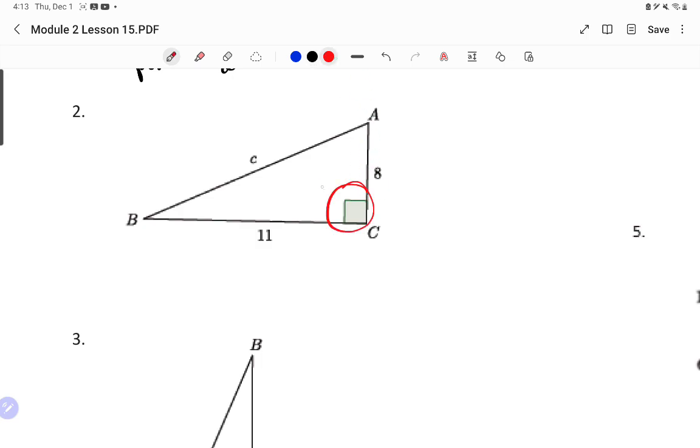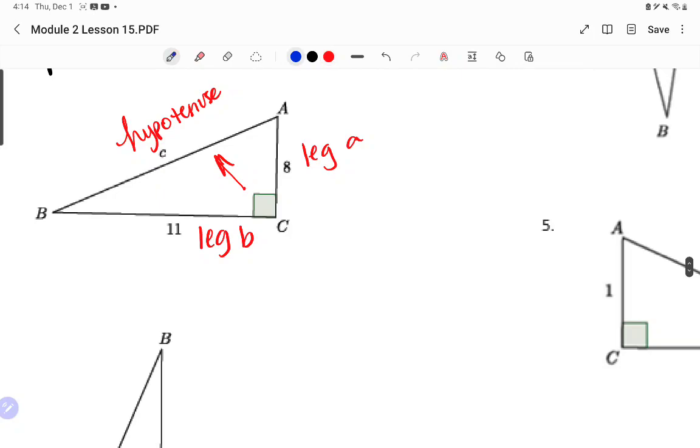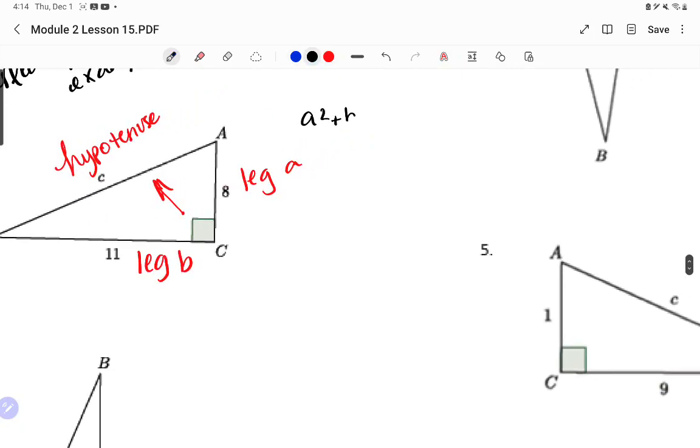All right, so remember, your hypotenuse is right across from this right angle over here, so we're going to label this with the hypotenuse. And what's attached onto this right angle right here is a leg, and this is a leg. And I'm going to call this one leg A and this one leg B. So we have a squared plus b squared equals c squared. So leg A is 8. So we're going to plug in an 8 right there, and don't forget your squared. And B is 11. So we're going to plug in a little squared right there, in 11, and we still don't know what c squared is, so we're just going to leave that one alone.